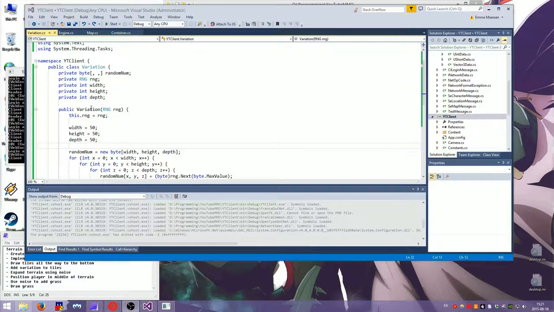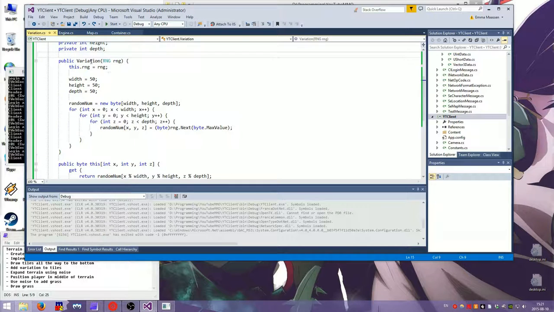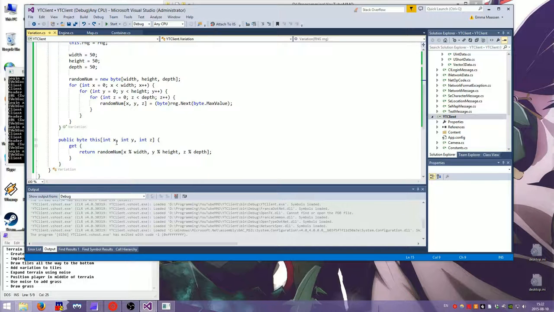And we're back! So I did a thing. I made a class. It's called Variation, because it gives you the tile variation, or any variation, really. It takes a random number generator, and it has a width, a height, and a depth. And it has a bunch of random numbers in a 3D cube, a 3D table. And then this just sets stuff into the table. It's going to be a value between 0 and 255 inclusive, so 255 can be in there. It's just the maximum range of a byte. It has a method to index it with the X, Y, and Z coordinate.